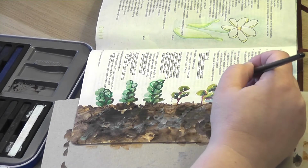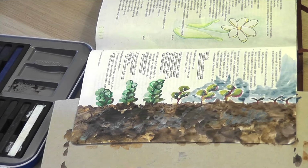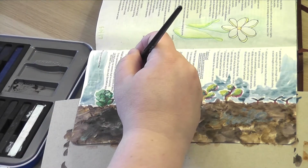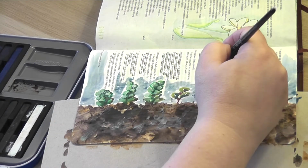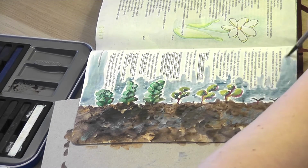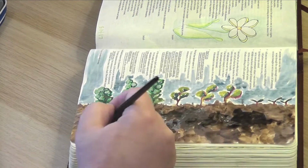So I'm adding in just a little bit of blue sky here. Be careful not to touch anything that's wet still. One of the features of these Inktense blocks is that once things are dry on the page, they become permanent. With watercolors, which you could also use for this very easily, when you wet them, you can actually still remove color. With Inktense blocks, that color is permanent even if it gets wet again.